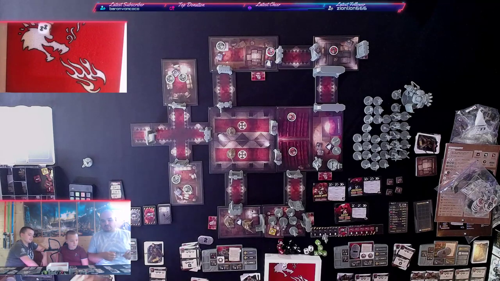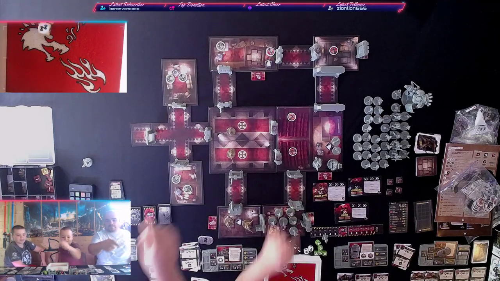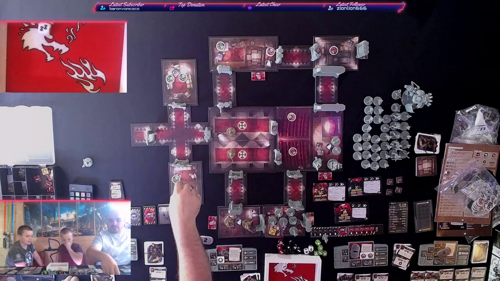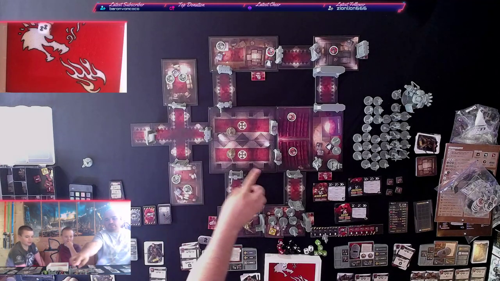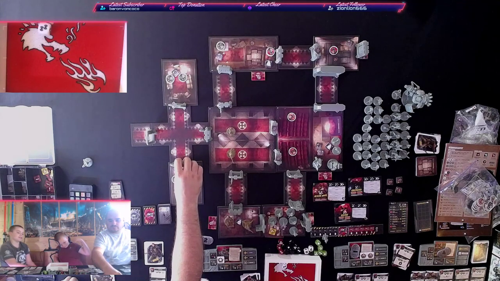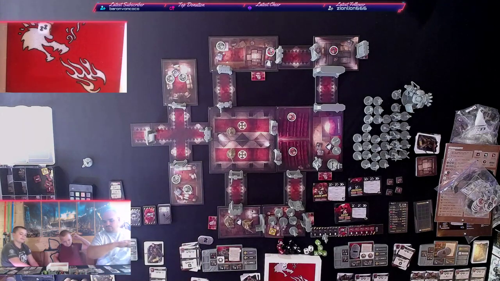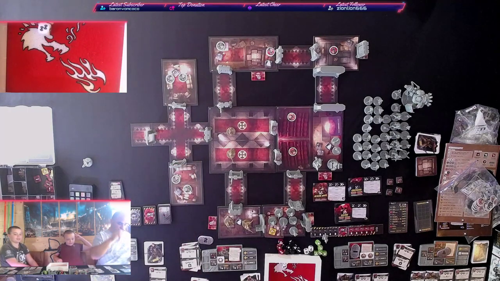So the nearest door, a patrol appears. I'm going to make it one of those doors, but it can't be the locked doors. Yeah, I'll make it this door. The patrol will appear, but at least the room won't see me. You'll be able to run.